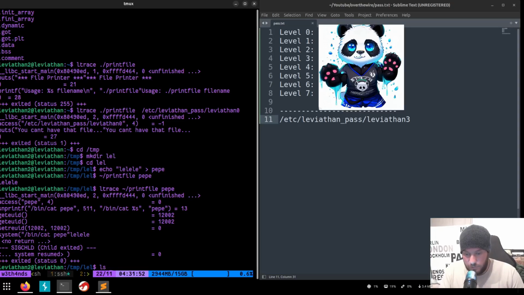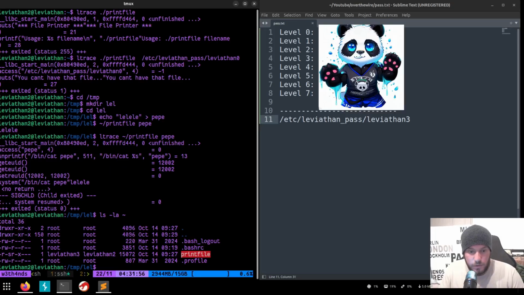If we do ls -la, we see that print file is owned by Leviathan 3. So after it sees that, okay, Leviathan 2 can open this file, I'm gonna set the effective UID to Leviathan 3 and then execute bin cat and the file name.